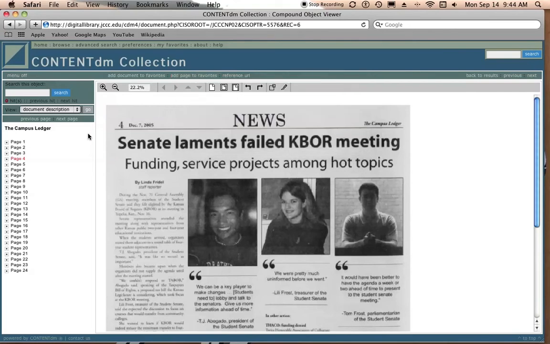Okay. Now, one thing that I want to show you real quick is one way to add it to your favorites was what we just did. Another way, if you just want this article and you don't want to go through the process of setting up a favorites list, is that we have subset and complete print version. Complete print version is pretty straightforward. If you select it, you're going to get a PDF of the entire issue, but we're going to pretend we're only into this article, and we're going to go check out the subset.